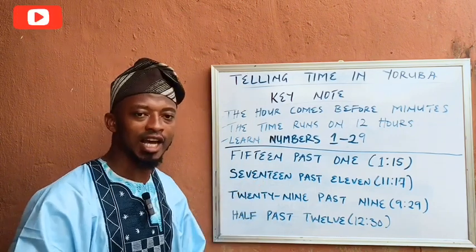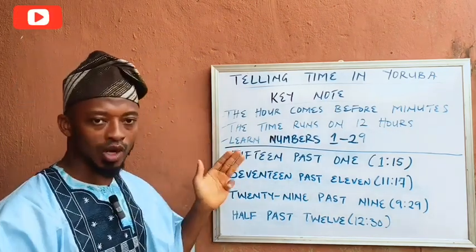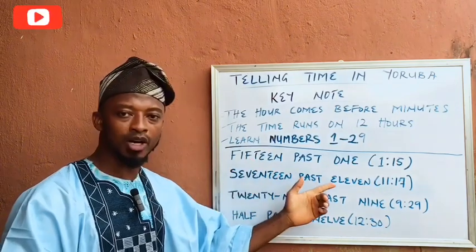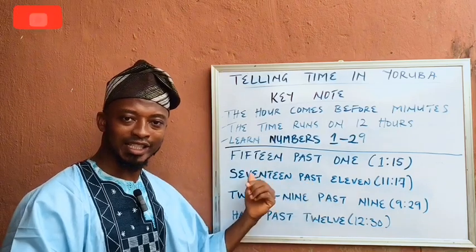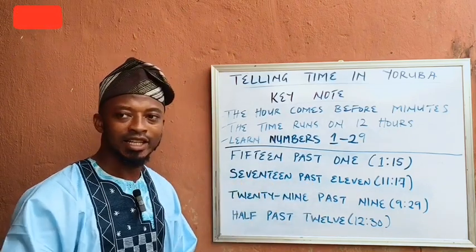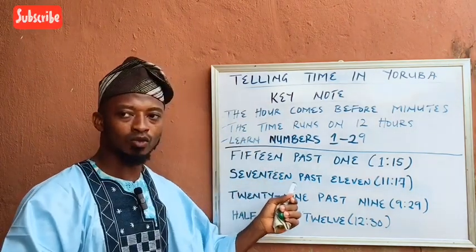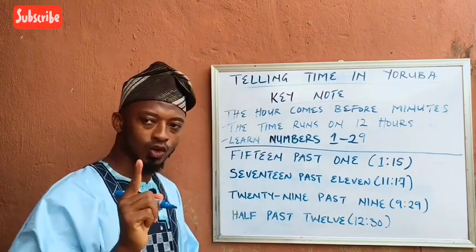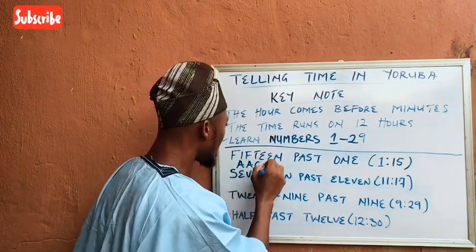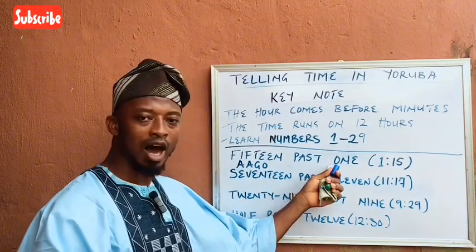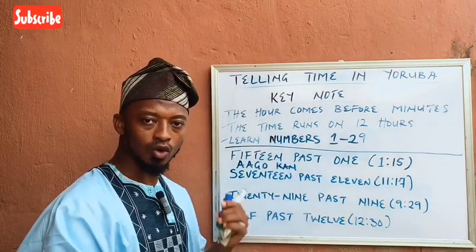So first, we are taking a look at how you tell time when it's past the hour. Now, we have 15 past 1. When you're telling this time in English, you say 15 minutes past the hour of 1. Notice that the minute is coming first, right? But in Yoruba language, your hour comes first. That's the first point. So what is 15 past 1? Note, you only start telling time with aago, right? What hour are we talking about? We are talking about the hour of 1. So, aago kan, that's 1 o'clock.